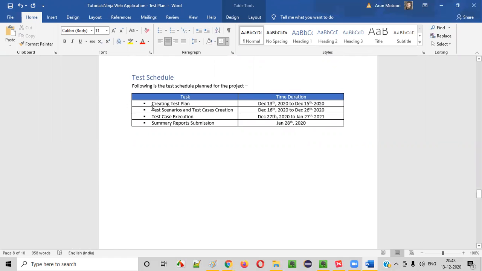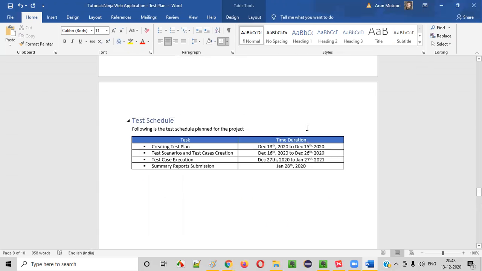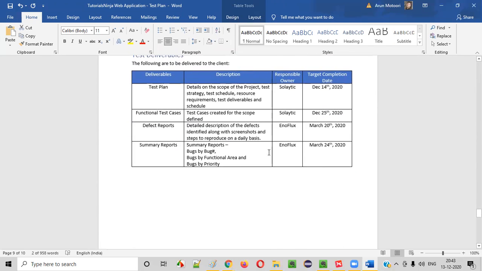After you send the test plan or test cases, the client will take some time. Then he will review and reply saying that okay, your test cases are good, test plan is good, and all the stuff. Once he approves, only then can we go to the next level. So here I'll give December 25th. Maybe on 25th we have sent it to the client, and by 26th the client has approved it.